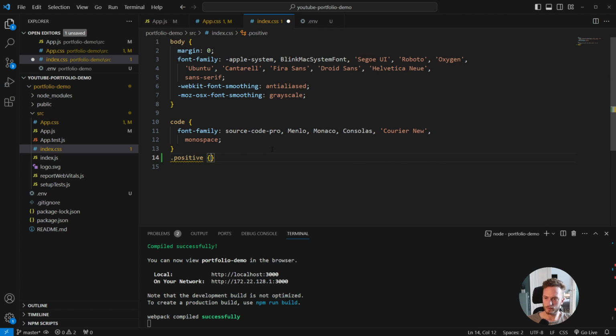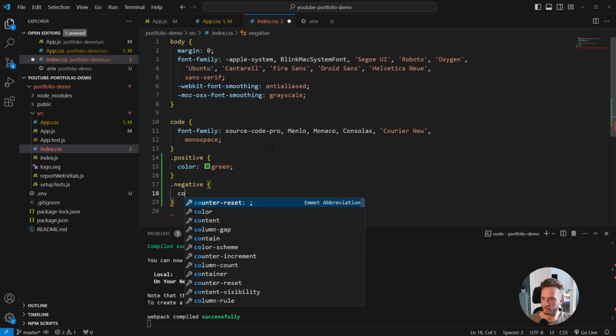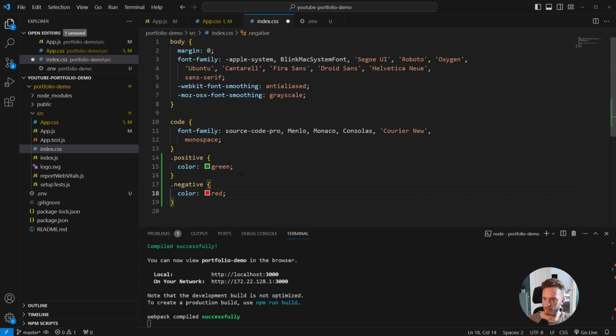Positive, we'll do color is going to be, you can just put, you know, green. That's not going to be the nicest green, but dot negative, color red. I happen to know some nicer greens and reds, so we'll use 4FBF67.